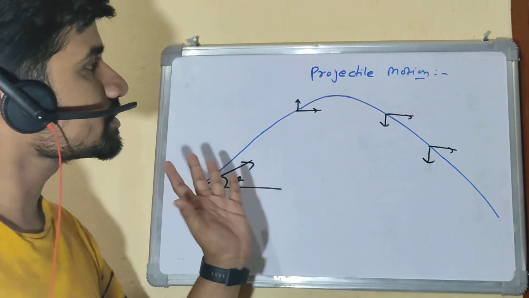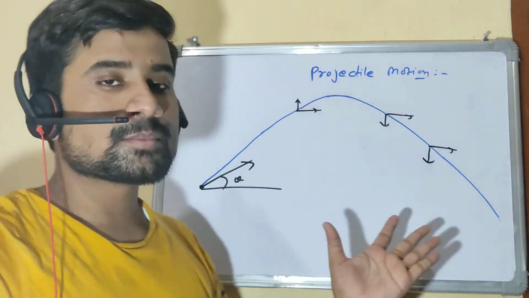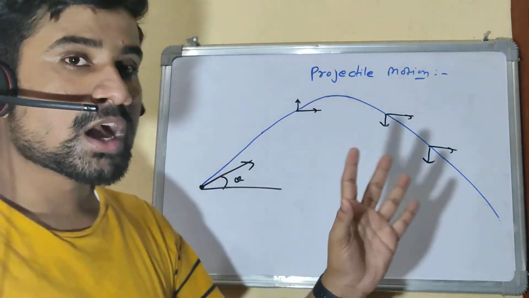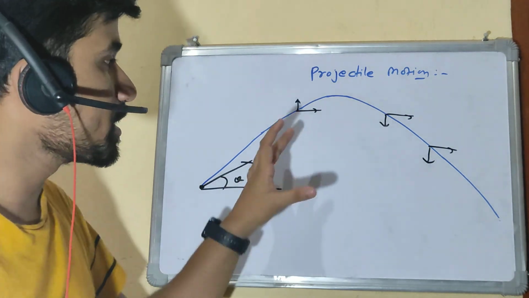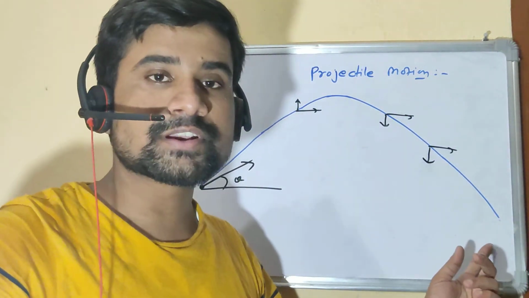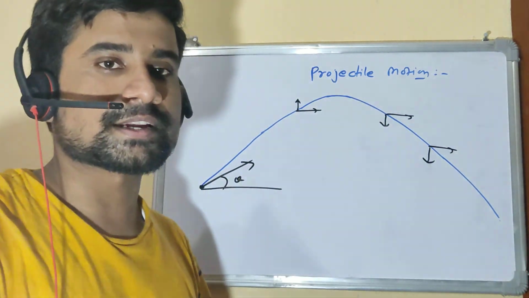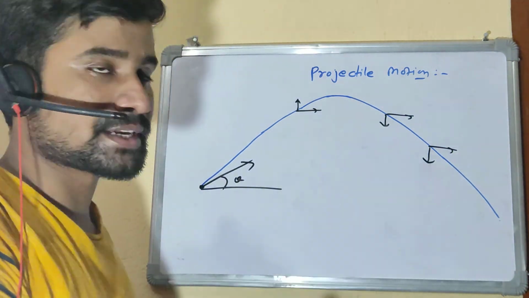We will discuss this motion in detail in coming lectures. What is projectile motion? How can we find different points on this curve? How can we judge what type of motion it takes? How can we find the maximum height it reaches? How can we find the maximum range it will reach? And so many terminologies in coming lectures. We will also solve more and more problems on the motion of these projectiles.